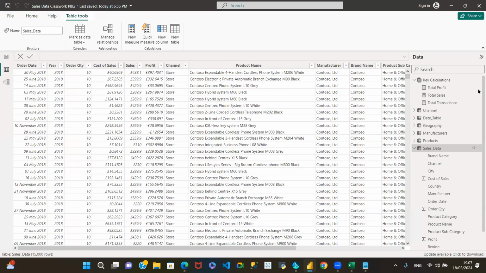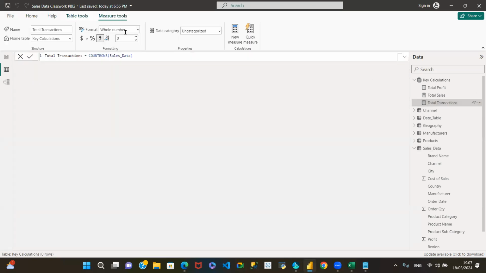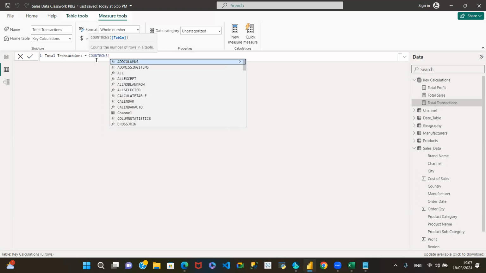So what I've gone on to do, and I'll show you, is use a function called COUNTROWS that allows you to count all of the rows within that data set or within that table. So I'm going to start that again. We clicked on create measure from the side there, click on the measure, and it brings you to the formula bar. Then we have total transactions equals, so I'm starting to type COUNTROWS and I'm picking that.